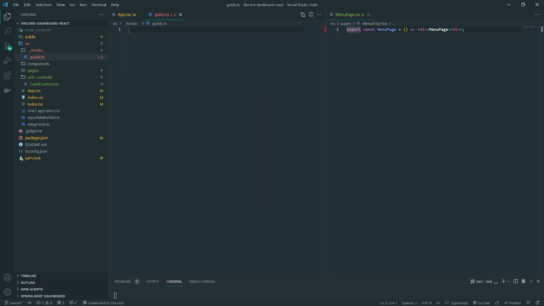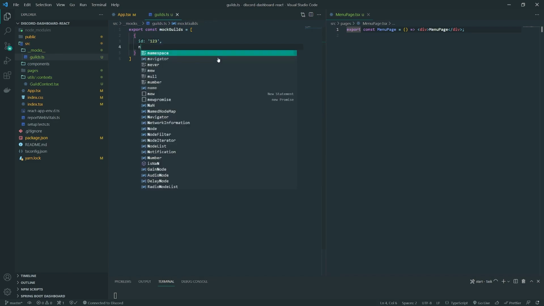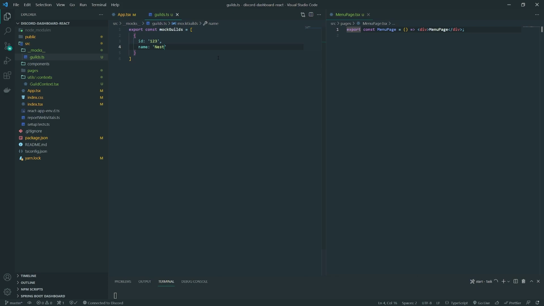I'll export an array of mock guilds. The guild will obviously have the ID, it will have the name, and it's going to have an icon, which I'm just going to ignore for now. And I'll do 124, 125, React, TypeScript.